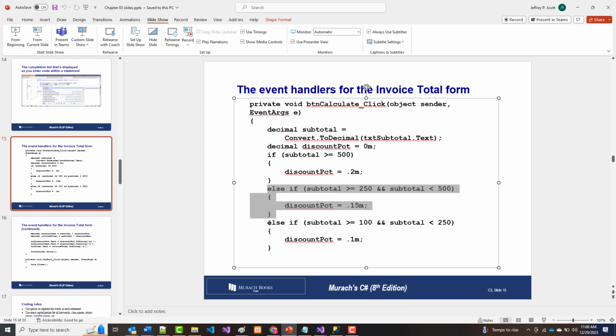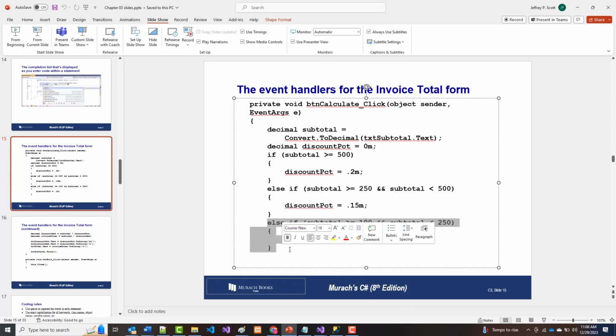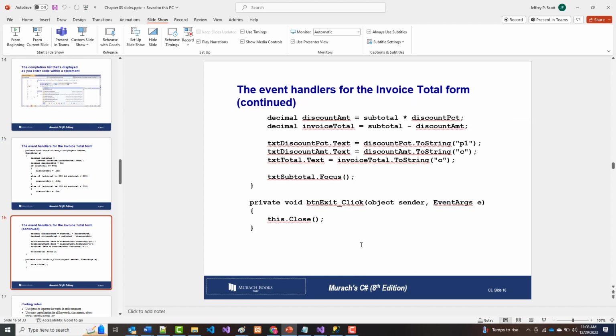Otherwise, if you buy something that's greater than or equal to $100 but less than $250, or in other words, between $100 and $249.99, your percentage is 10%. Otherwise, there's no percentage. So if it's less than 100, it's no percentage.